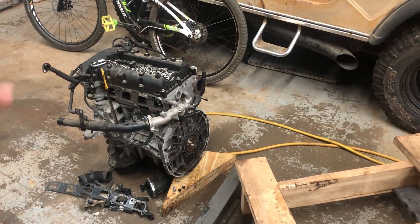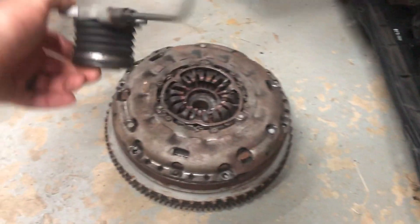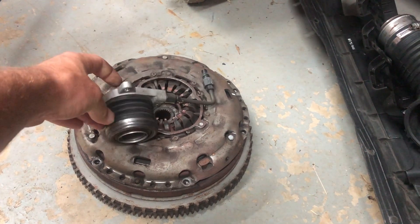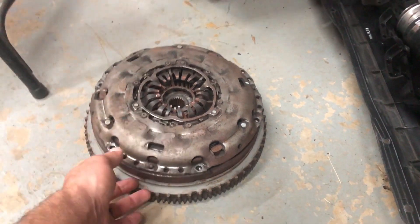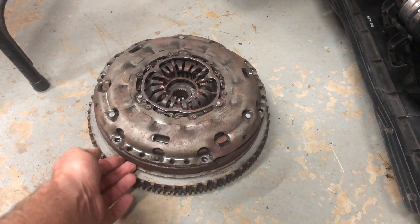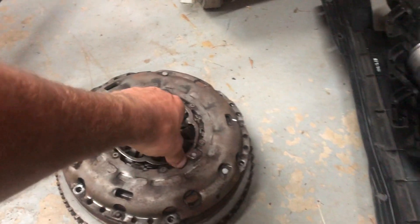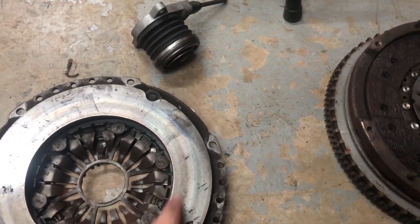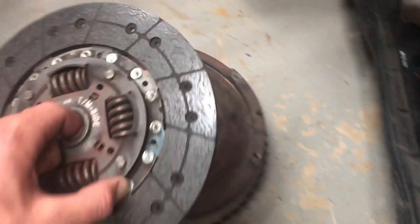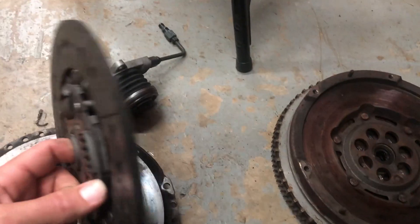When I pulled this motor, I was only expecting to have to swap the motor out, but let me show you guys this. This here is the clutch and the throwout bearing. I've replaced this because it came in the new clutch kit. When I pulled this out it was loose — this is how it was, still bolted to the crank. This is a dual mass flywheel, which is the first time I've ever seen one, and you can see it has a lot of heat scoring on it.